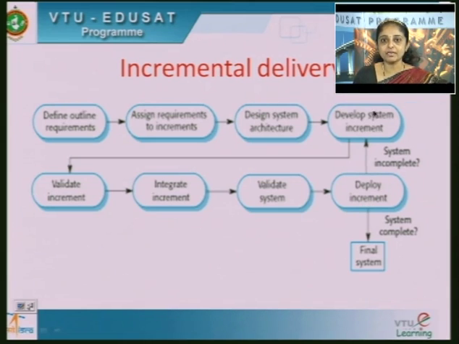So, you go back and develop the increment and validate it, integrate it, right. Validate the increment, integrate it and validate the system after integrating, deploy it. So, when the system is complete, you get the final system. So, this is as simple as this. You will have to just remember that it is all incremental delivery. This is incremental delivery of a final system.